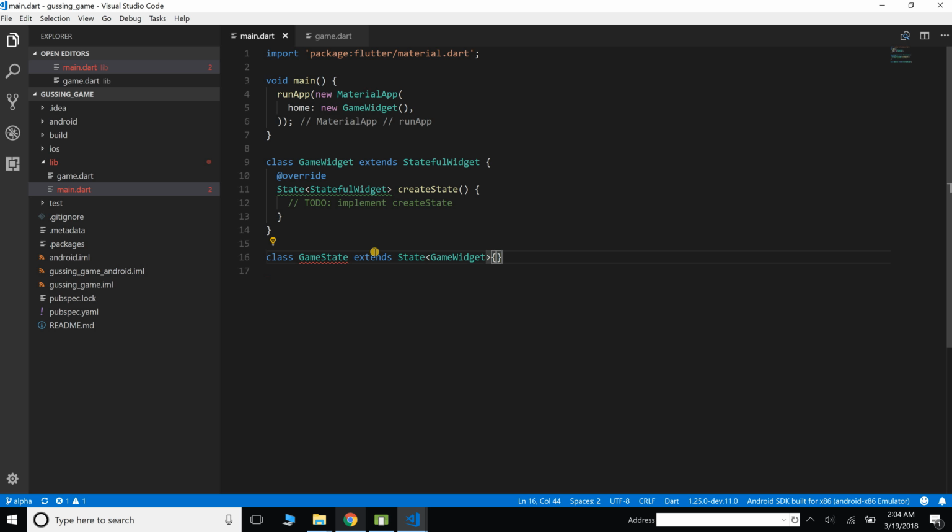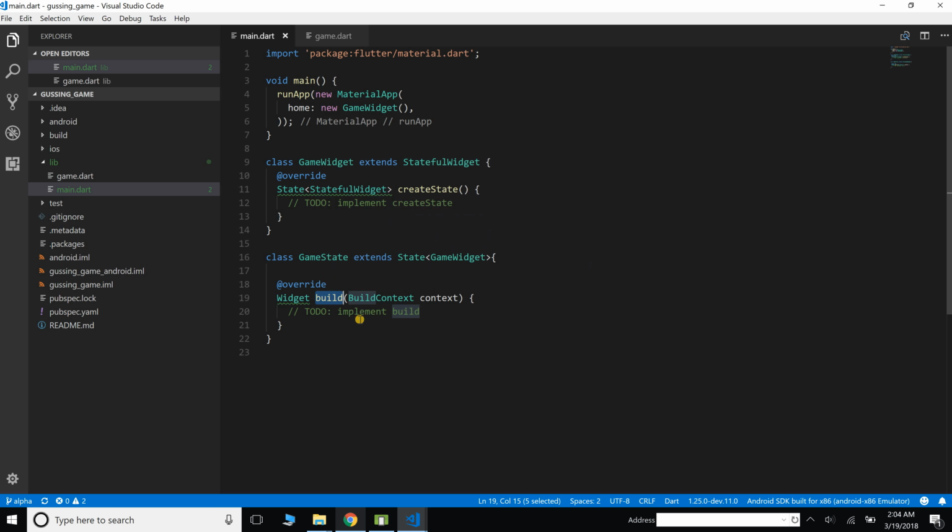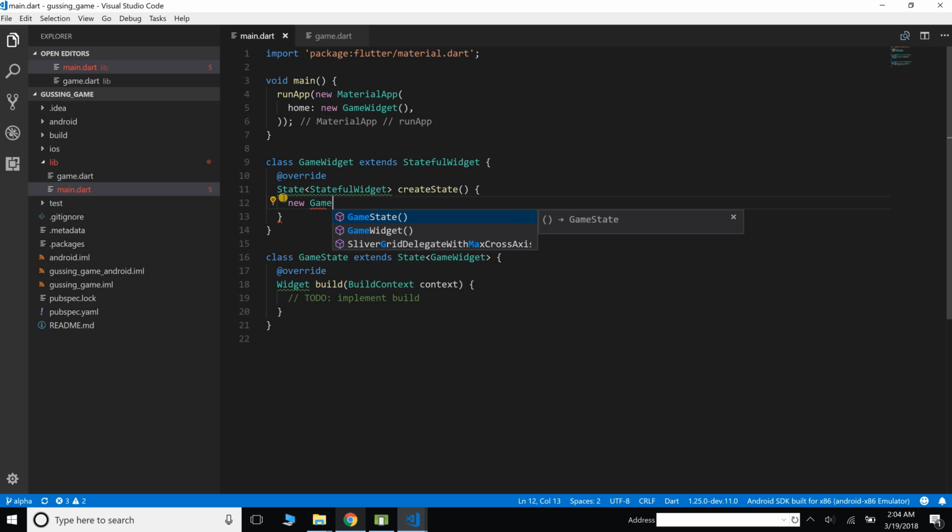So we'll write this generic argument as GameWidget, and it will override this build method. Whenever the state is changed, this build method is called again, and the framework computes the differences between the previous and the new state and automatically updates this widget UI. Okay, so inside this we will return the new GameState.